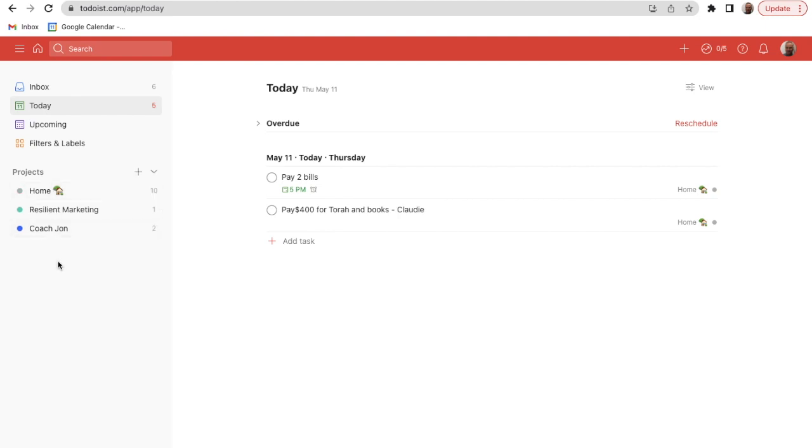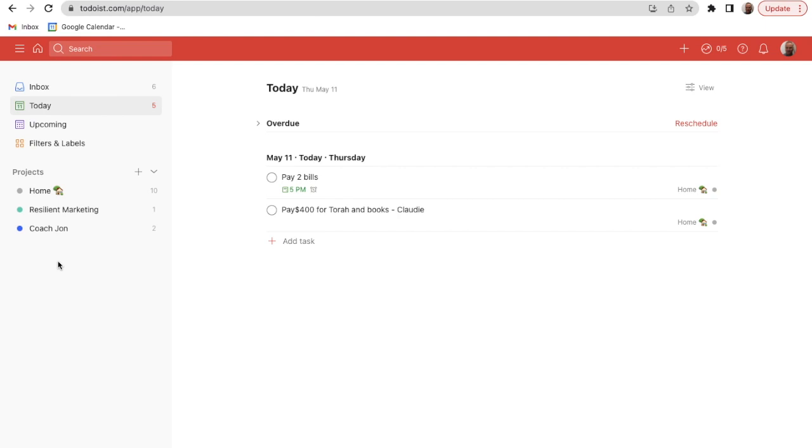And having it organized that way is really fantastic if you have ADHD or if you suffer from executive function challenges, because if you just have this long list of to-dos that are not organized into projects, they can feel overwhelming and anxiety producing.